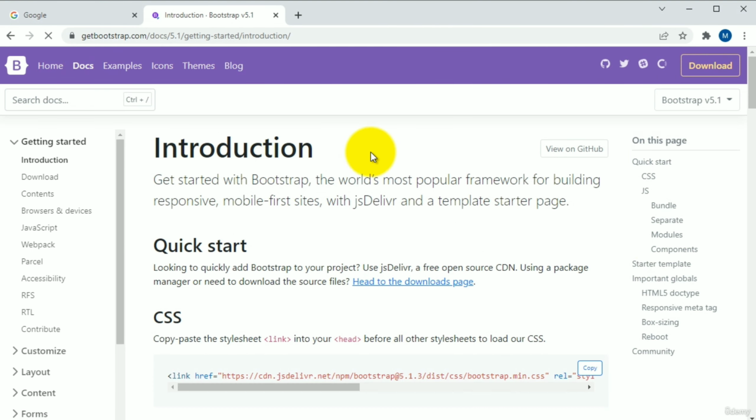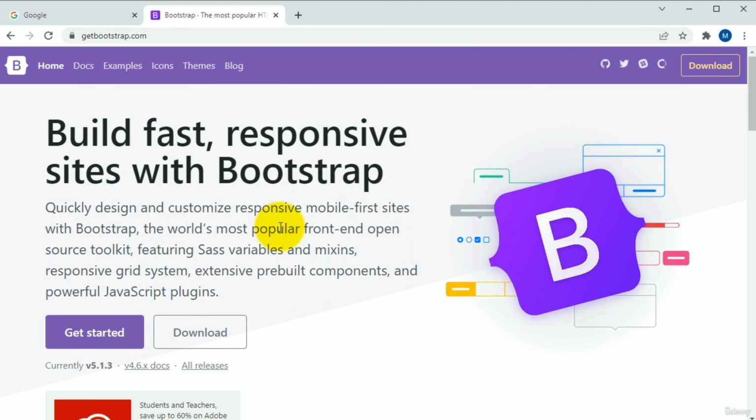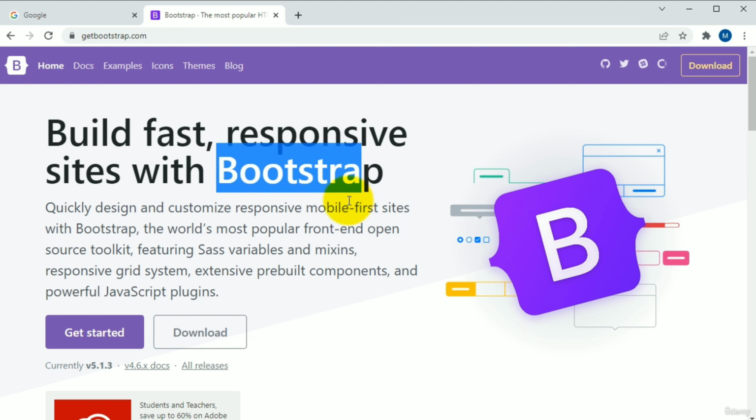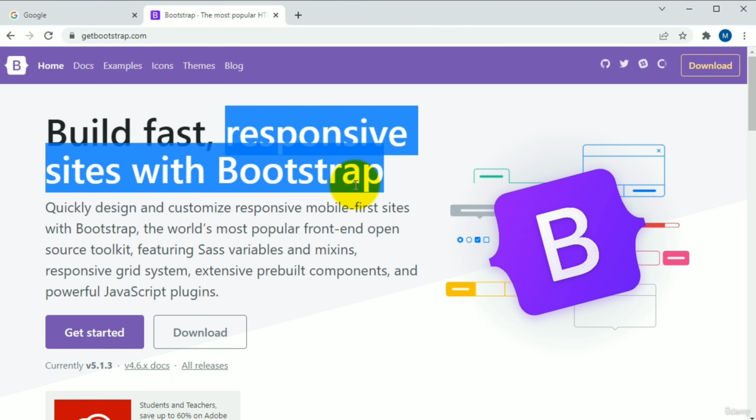First, select the documents or else come to the home page. There you will find one download button. If you click this button, then you will get the Bootstrap files, whatever it has. You can place these files into your root folder and you can link the bootstrap.min.css file into your HTML page. Without having internet, you can access these responsive features that Bootstrap has.